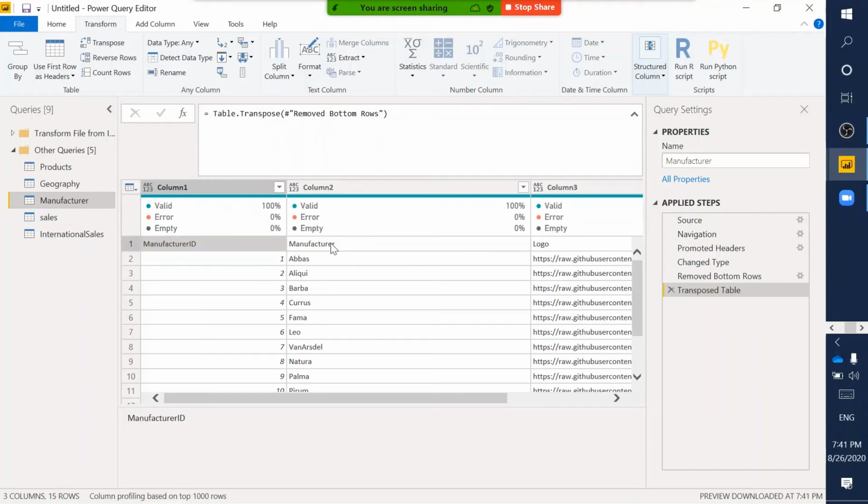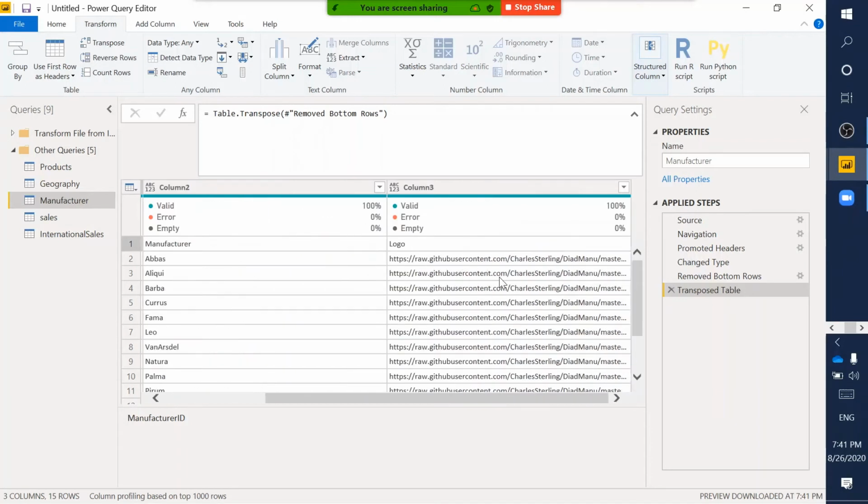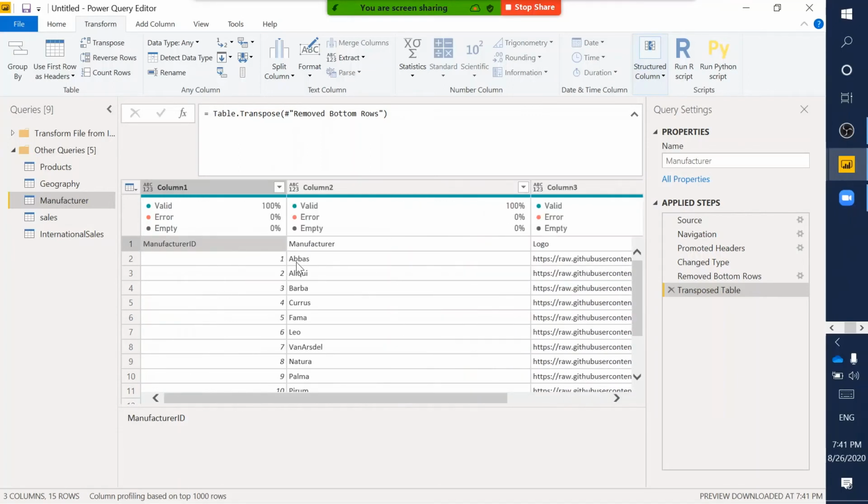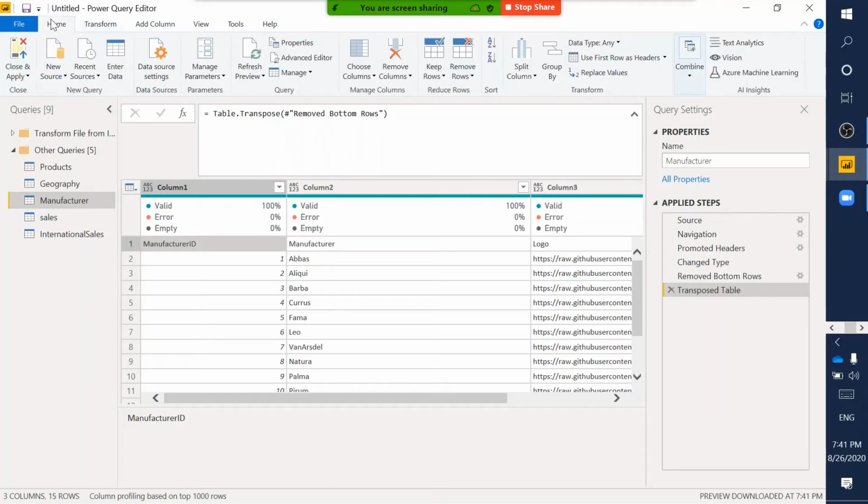But also we can see here that we have the name of the manufacturer, and also we have the logo of the manufacturer in these URLs, right? So the last transformation that we are going to do here is pass this first row as the column names. So how are we going to do that? We're going to repeat it again. We're going to go to the home menu, right?